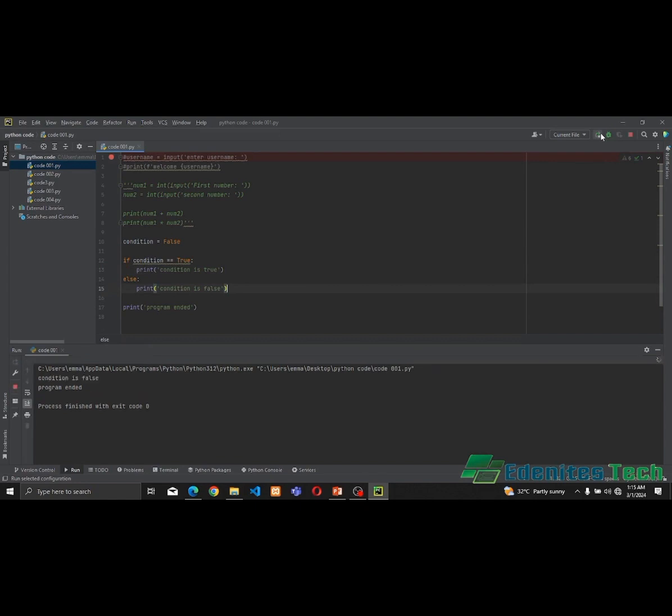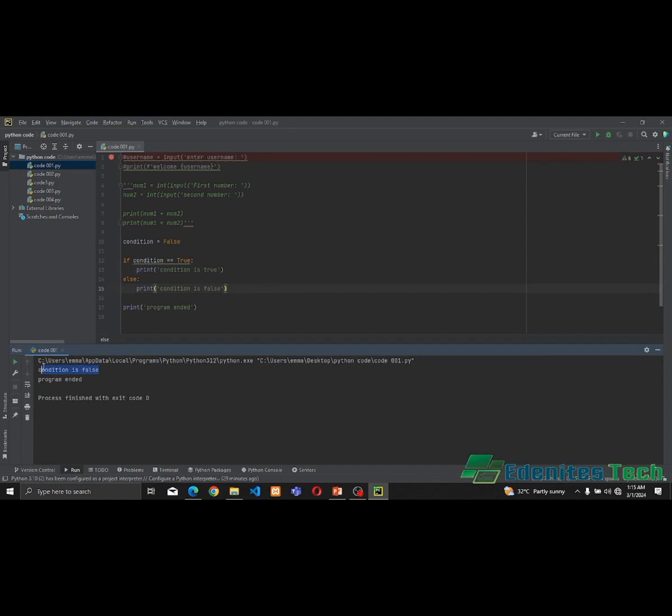But let's run the program. In this case we have "condition is false" because the condition is actually false. So let me change this to true.